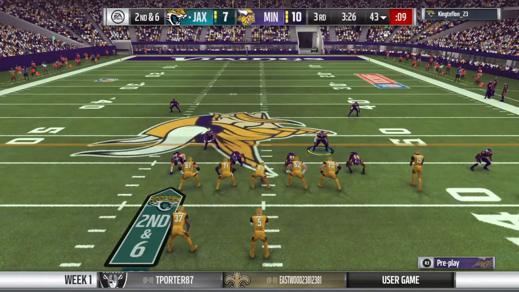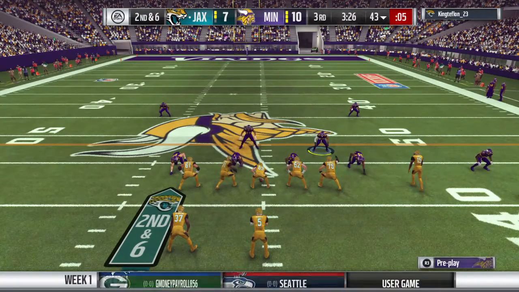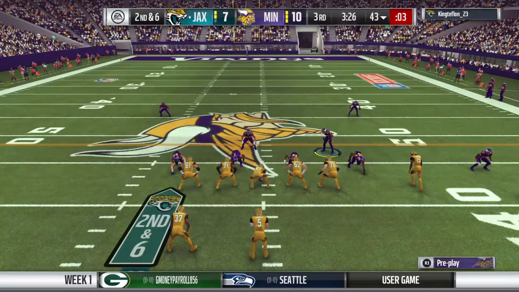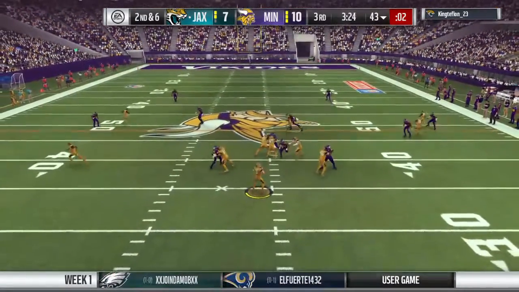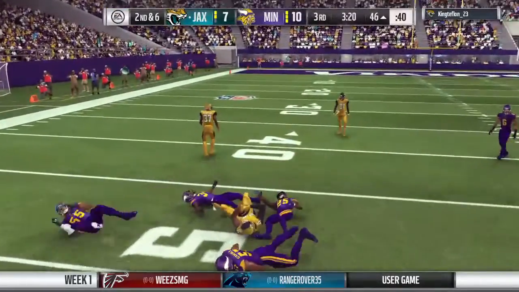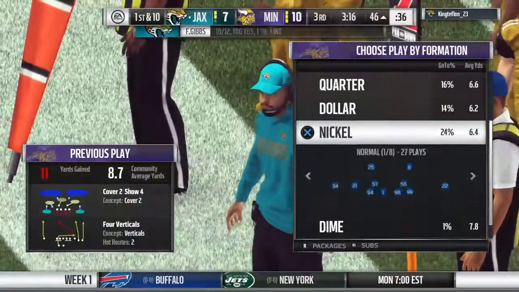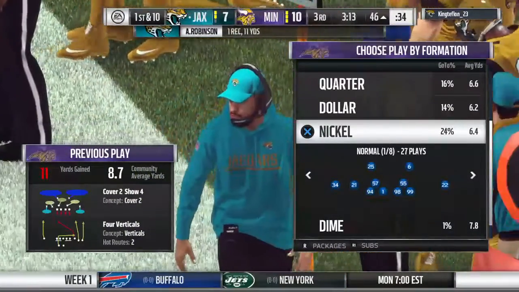One receiver left, three to the right. Out of the gun. They'll look to throw. Now the hook up here to Allen Robinson. And he'll be taken down, but not before he gets into enemy territory. Nothing flashy there. The slant to the slot.